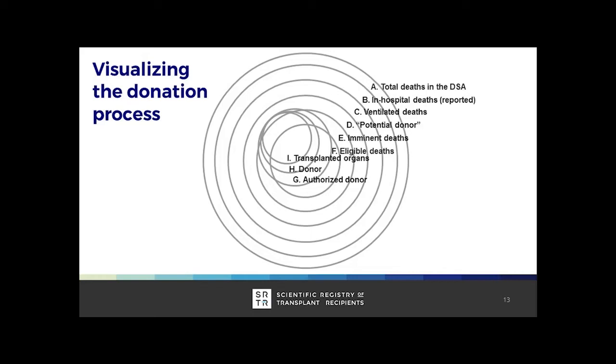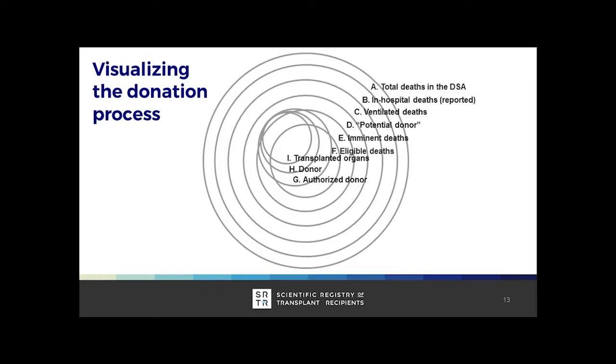I think when we consider metrics, what we like to think about is how do we compare the size and shape, location of these circles, one circle to another. We can pick off certain circles here and create ratios by comparing the size of that circle in reality to the size of the broader circle, which is how we've thought about OPO metrics as we go.